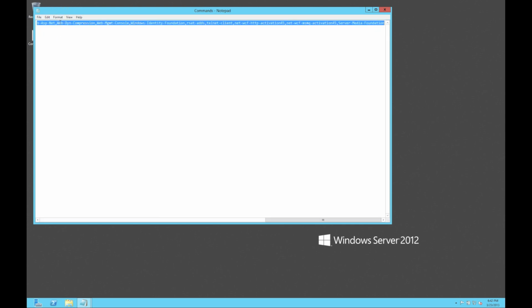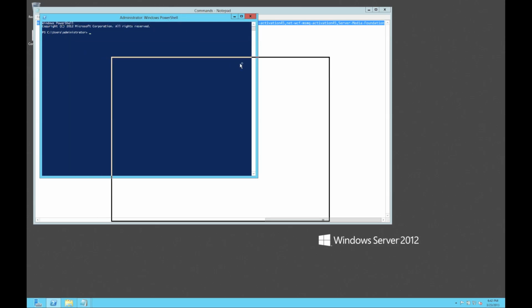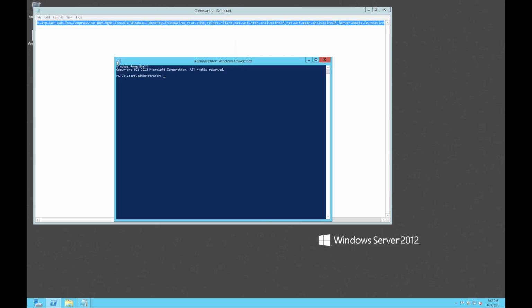So what we'll do is select this, copy it, and we're going to start PowerShell, but we need to start PowerShell in administrative mode. You can see I've already got PowerShell on the taskbar down here, so I'm going to right click on it, select Windows PowerShell by right clicking on it, and then run as administrator. There we go. And now I'm just going to paste that command. There we go. So we'll let that run, and then we'll come back to it when it's finished.